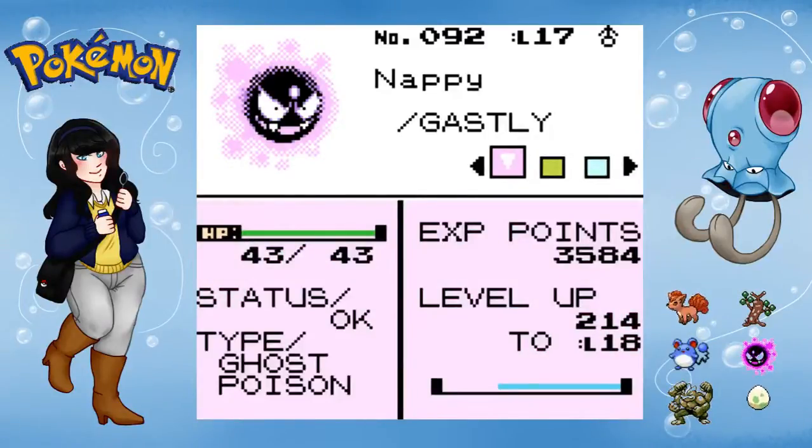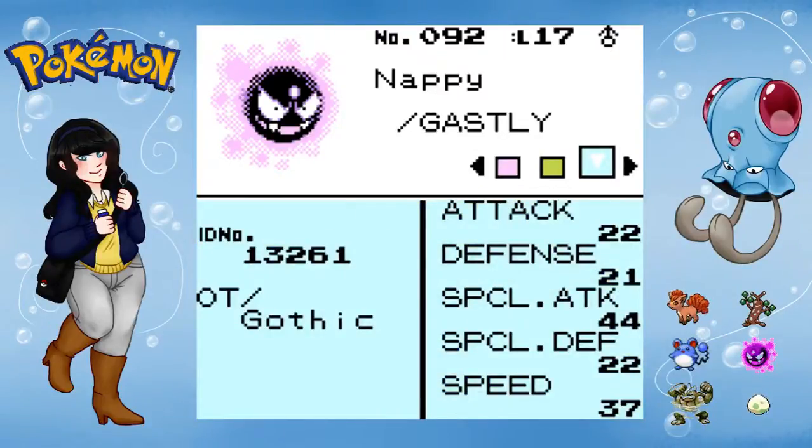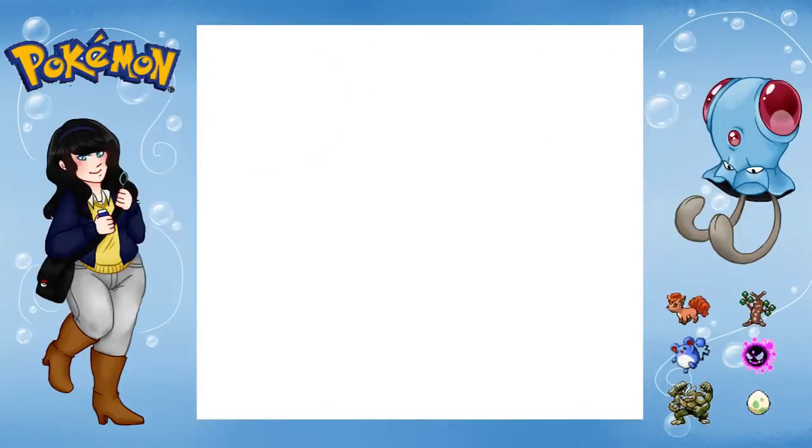Next, we have Nappy, aka the King Nappy, which reminds me I have to go to the name rater and change that, because I want it to be King Nappy. It just sounds a little better. Anyway, he is Ghost Poison, and 214 points to level 18, holding the Spell Tag with Hypnosis, Lick, Spite, and Curse. Nappy's highest stat is his special attack at 44, and his lowest is his defense at 21.